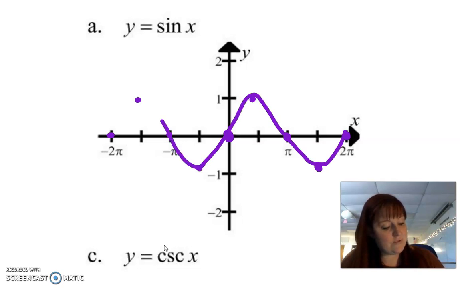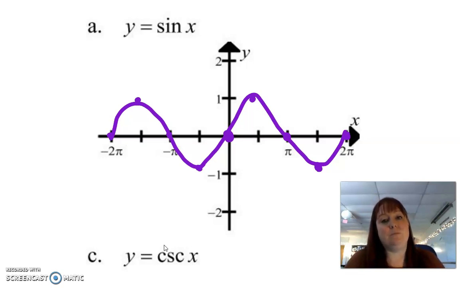So memorize these if you want, or if you have the unit circle memorized, you should be able to graph it. You should be able to recognize, graph, and transform. A lot of times we think about sine as the one that goes through the origin.